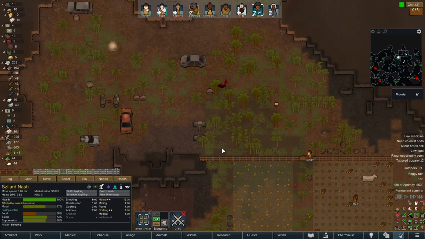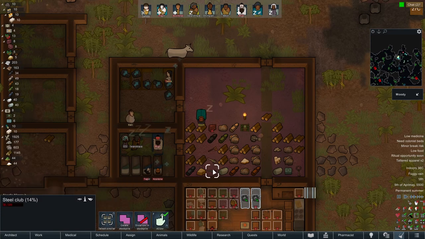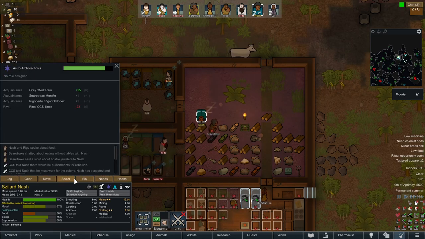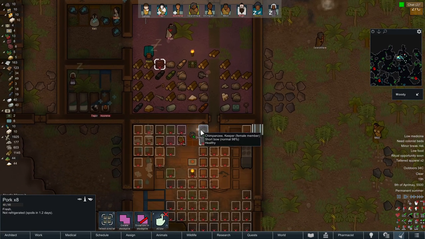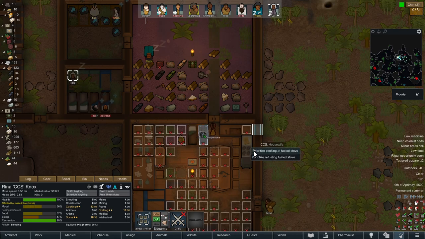Also get Nasha a melee weapon. See, but we have some club, right? And a wood axe. I don't know what you want, that is. You want to give the slave a weapon? Yeah. Sure, that's good then, yeah. Maybe let's do that when we have a more reliable plan dealing with the guy.